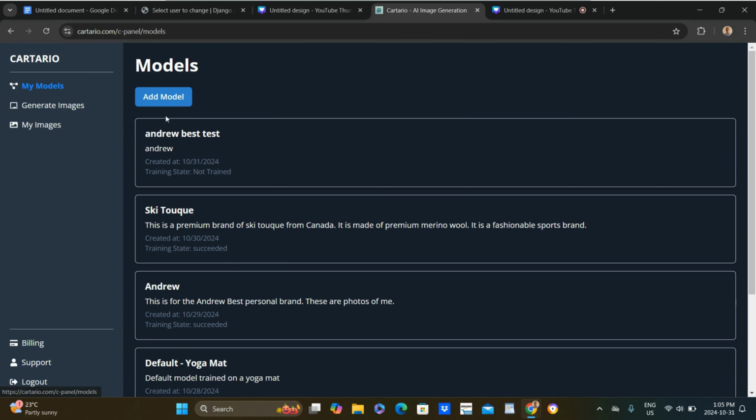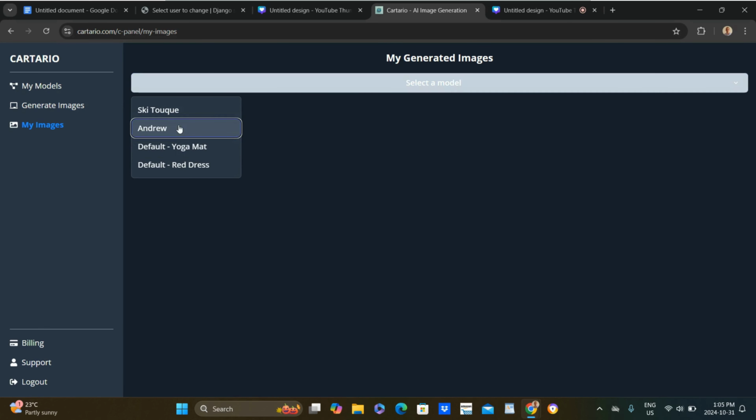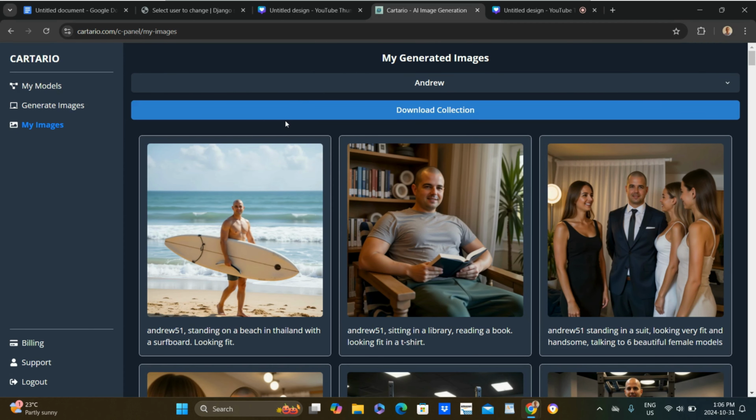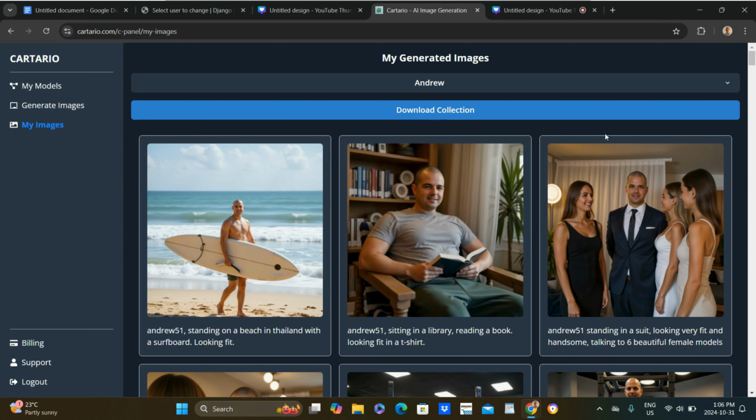So let's forget about that. So you can look at these different models. Let's see what I've made in the past. Let's look at some of the images I've generated of myself. So here's me with a surfboard. If I'm in my working out phase, I kind of look like this. Honestly, you can't even tell the difference. This is what I was saying. I said myself, Andrew 51. That's the trigger word. I said, in a library reading a book. This is why I should have had more clothes in my training than just green and gray. So if I varied that, I would have had a better model.